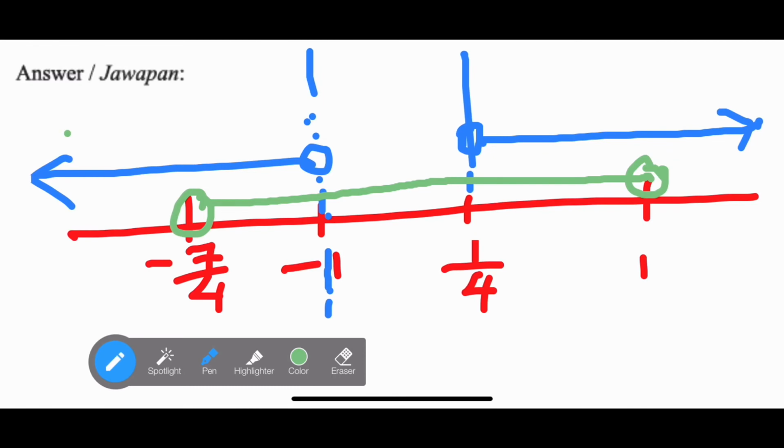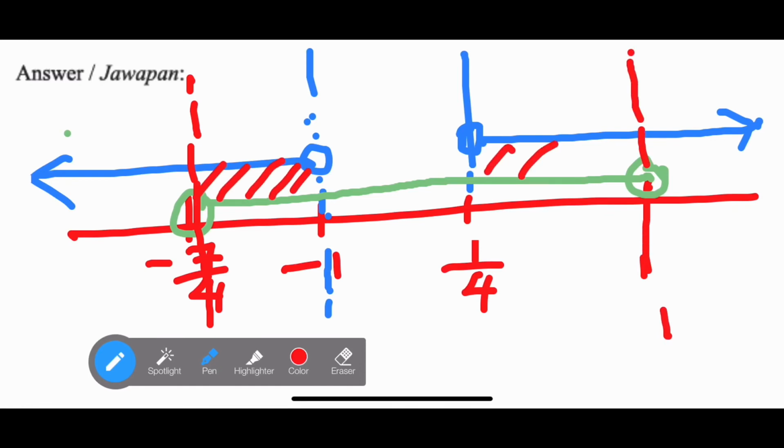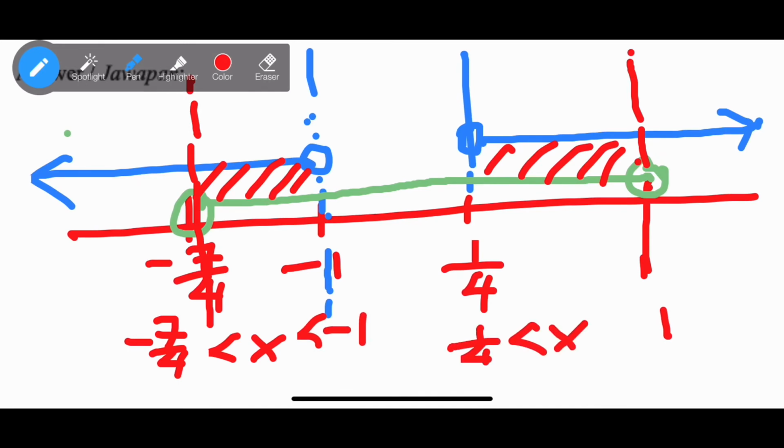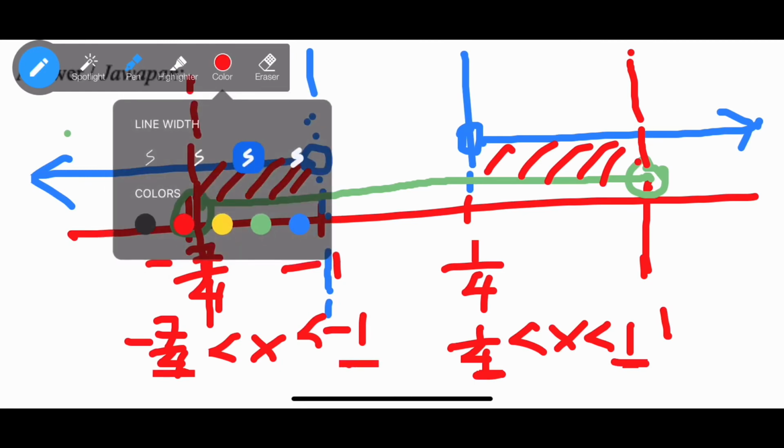Okay, now that is the part that we underline because we want the range of x whereby the function is negative. So what I draw there is actually the range of values of x. I know that for that particular part, the function is less than 0. Then I just shade the region with the two colors, one blue, one green. Now it looks like the blue line and the green line are overlapping at two regions. Hence, you should have two ranges of values of x.